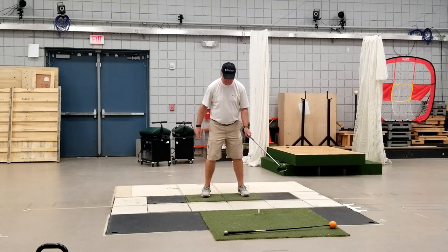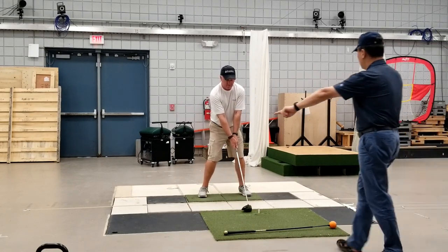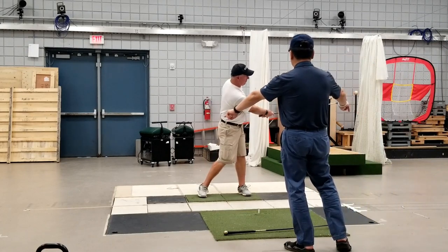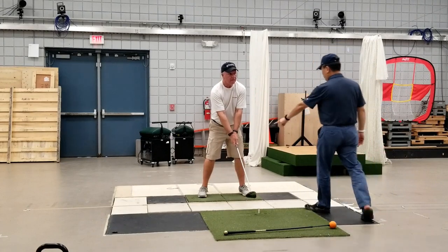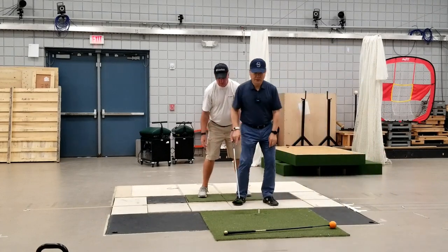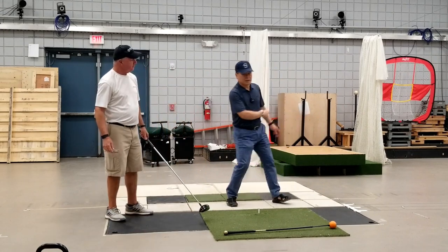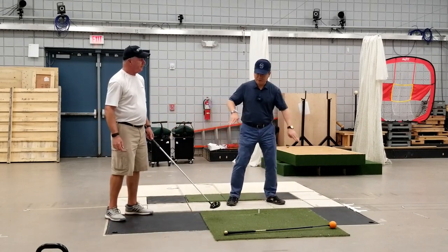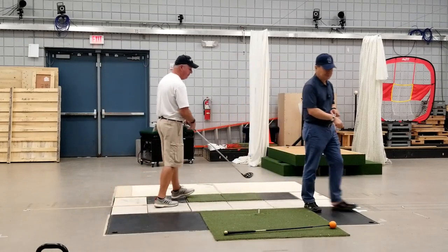So how to start the motion is really important. If you go too static before you start the motion, if you have equal weight on both sides, it's hard to start the motion. In order to start the motion, you should have more push from the right side, and then push this side here. So always it's a matter of pushing the ground, alternating.